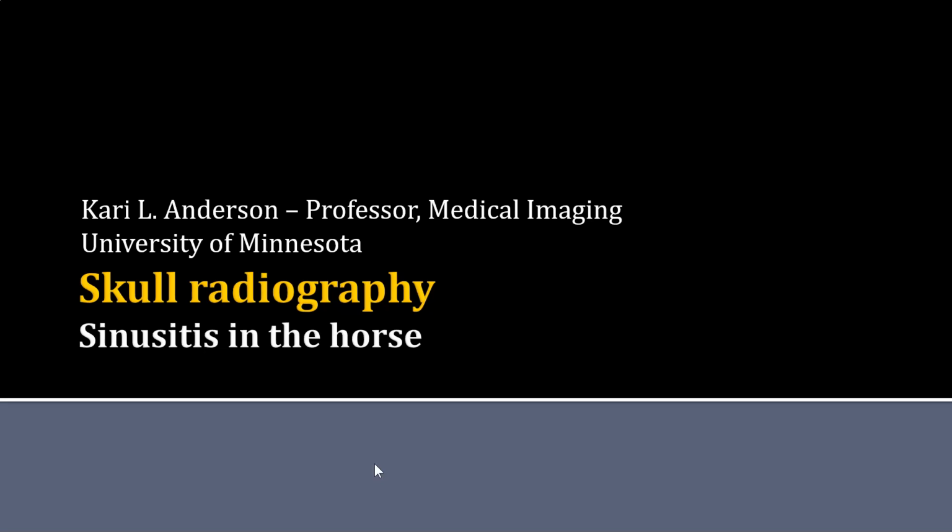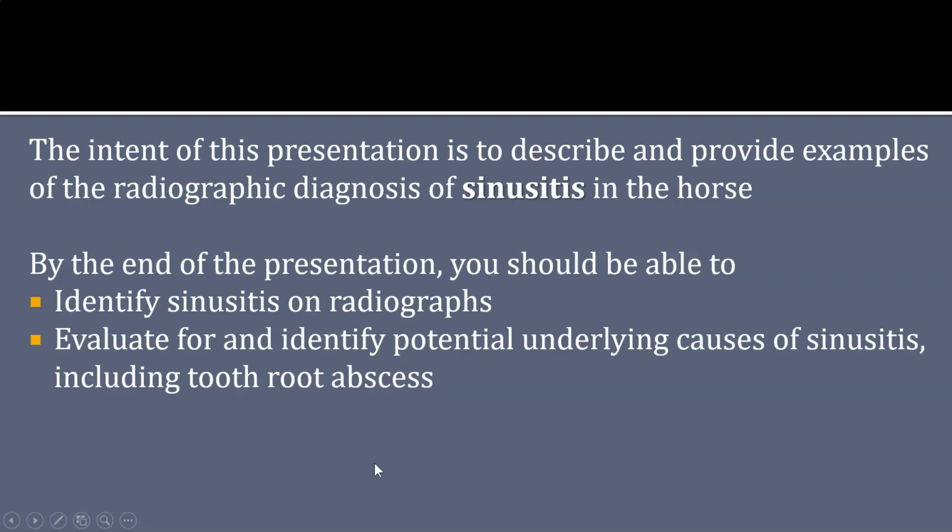This is the third in a series of presentations on radiography of the skull in the veterinary patient. The intent of this presentation is to describe and provide examples of the radiographic diagnosis of sinusitis in the horse. By the end of the presentation, I want you to be able to identify affected sinuses on radiographs, as well as evaluate for and identify potential underlying causes of sinusitis, specifically including tooth root abscesses.